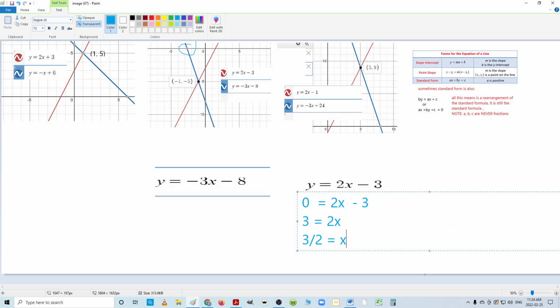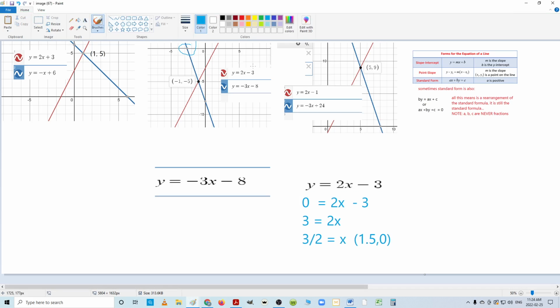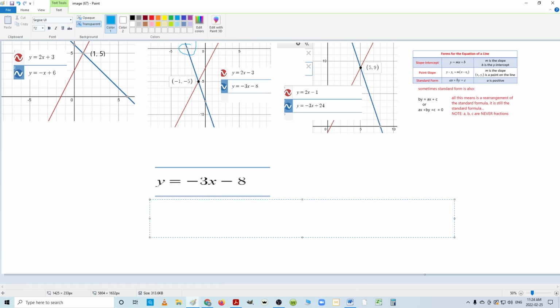So that means, again, for this one, did I use the right one? Yeah, I did. So for this one, again, it's 1.5. Is it positive or negative? It's positive, comma 0. And when I look up the 2x minus 3, 1, which is in red, sure enough, there it is, 1.5 comma 0. What about this other one? Well, for this other one, I make y equal to 0 because that's when it hits the x-axis, when y is 0. Learn and understand that because it's going to come up over and over again.